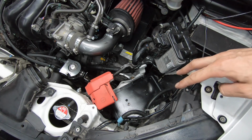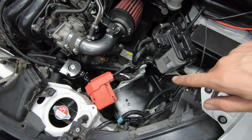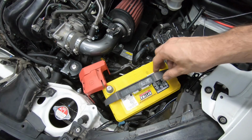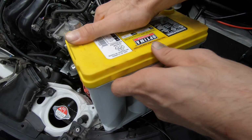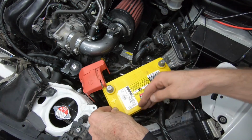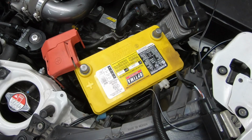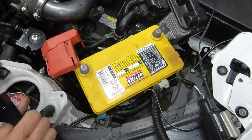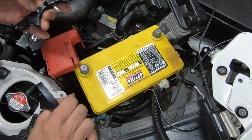I'm going to drop the battery in and put in the mounting brackets for the Optima battery and see if I can reach them with my Allen wrench. If not, I might need to buy one of those T Allen wrenches. You know what? Let me remove this handle. So you're gonna put one of these on each side to clamp the battery down, which is looking pretty easy on this side. This side looking a little ridiculous.